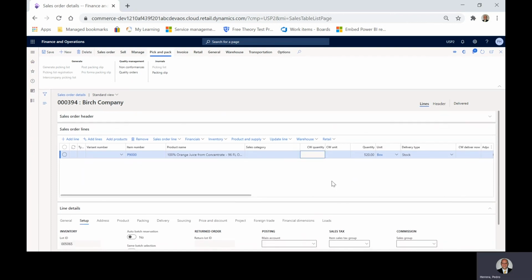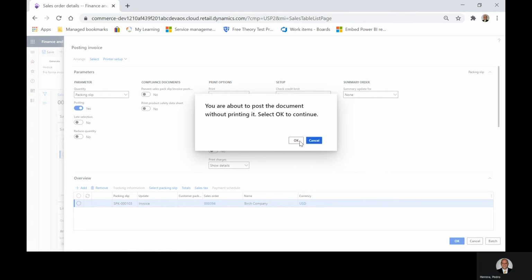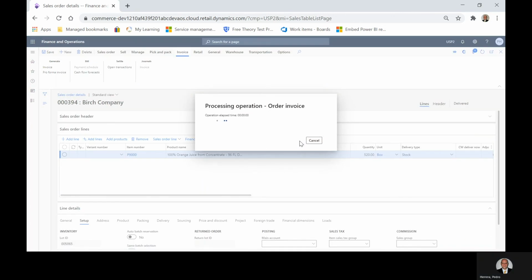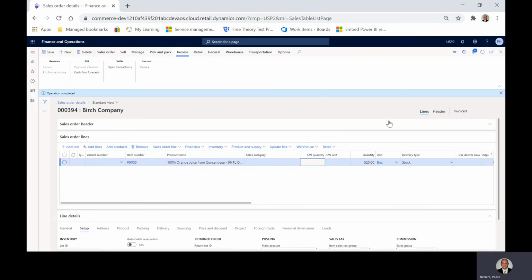Now, meaning that the customer either picked up the item or we contracted someone else to pick it up. Now, as our final step, at some point in time, the item that we delivered will need to be invoiced. To do that, I'm going to go here in invoice and I'm going to say generate the invoice. And I'm not going to print it. Okay, so we can view it later. So that's going to take a little time. That's fine. Operation is completed.